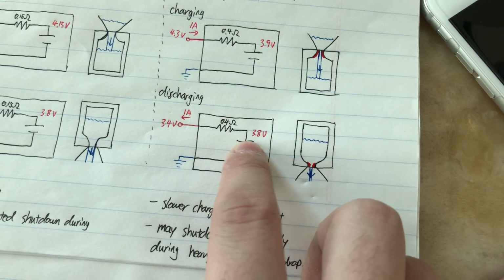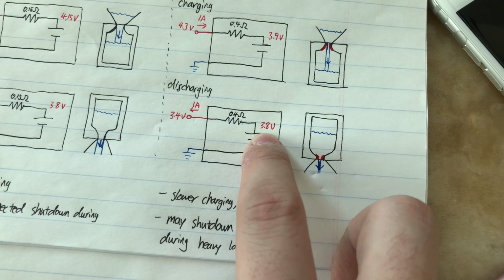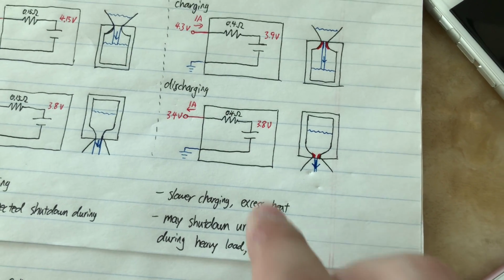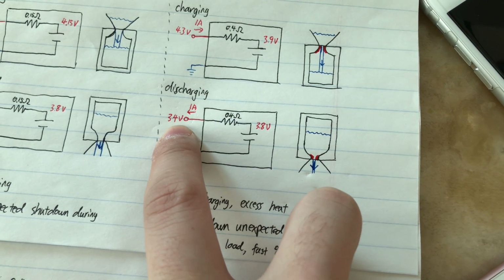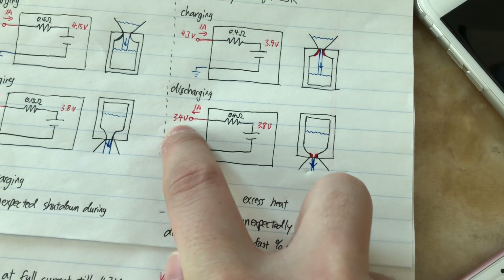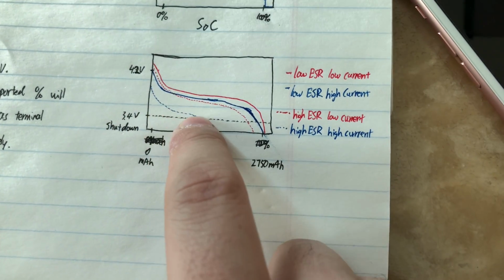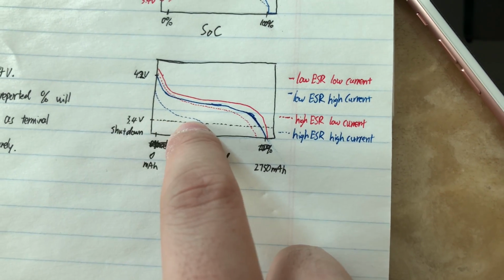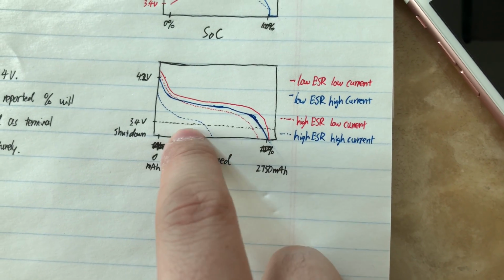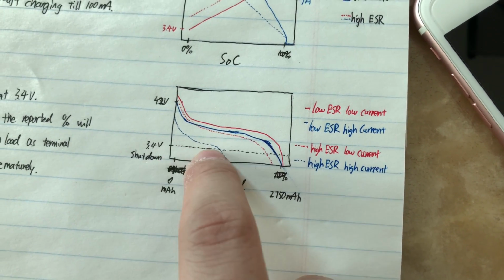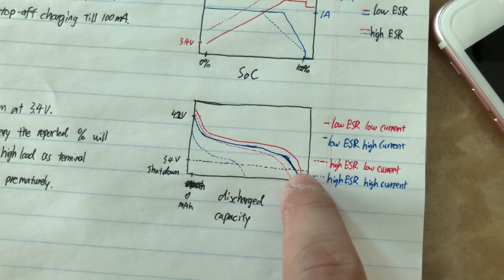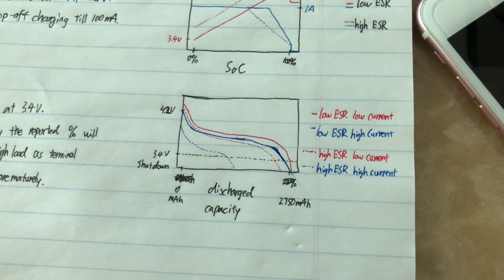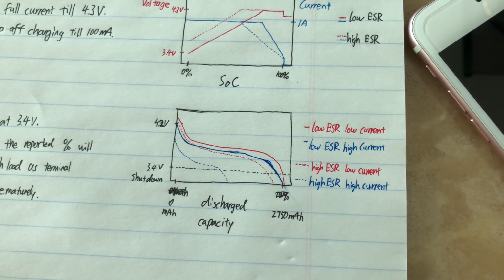Due to this, the battery's internal open circuit cell voltage is at 3.8 volts, for example, but due to that 400 milliohm high ESR, at the terminal the iPhone will actually only see 3.4 volts. So this is what's represented here with this dotted blue line. So it reached that 3.4 volts much earlier, and essentially you're only using that little bit of the battery. You cannot get access to all of that capacity later on. And so this is the biggest thing that you'll see with the old iPhone battery.